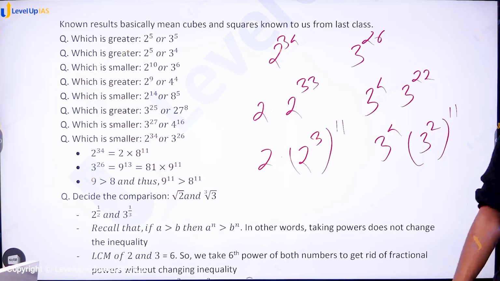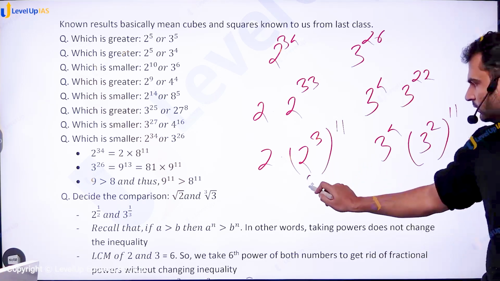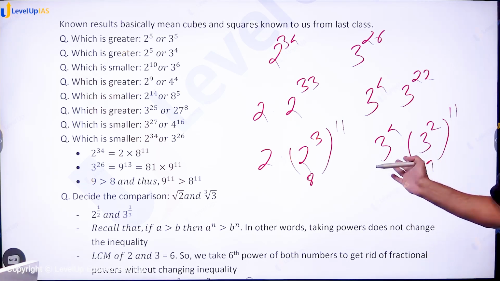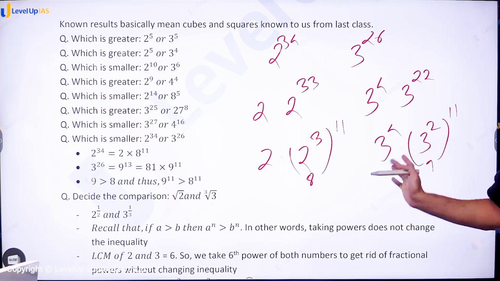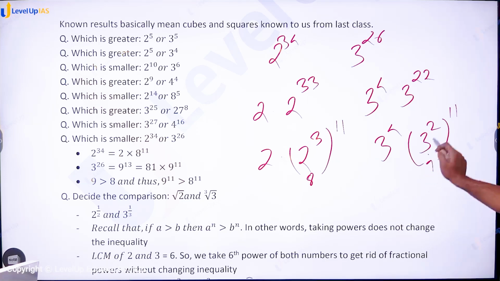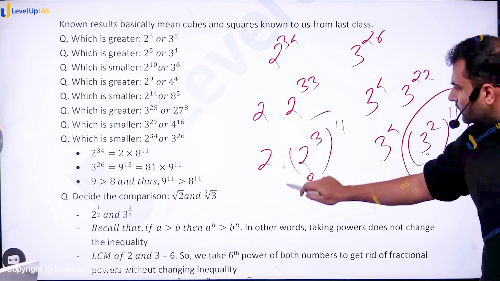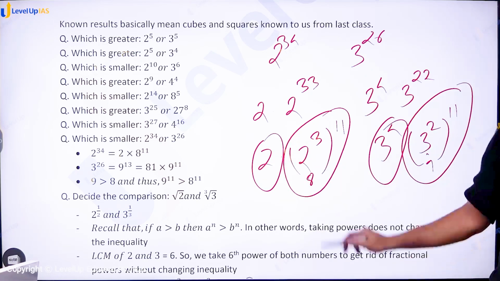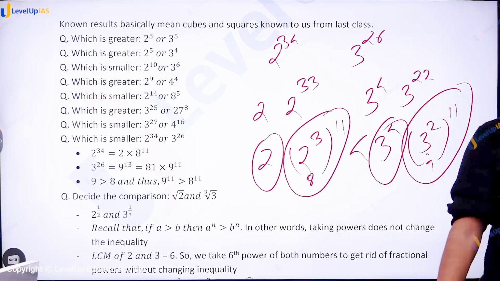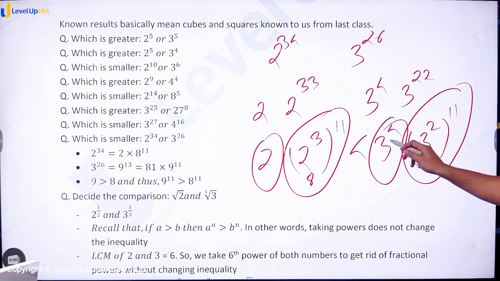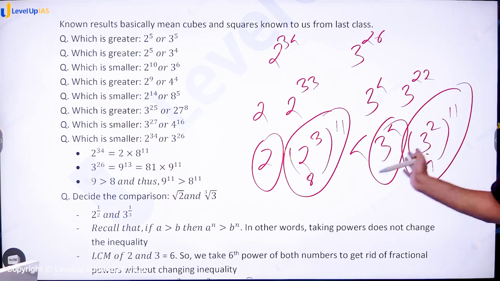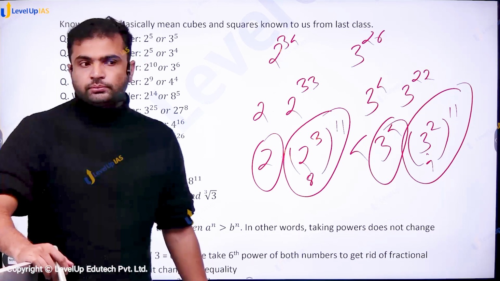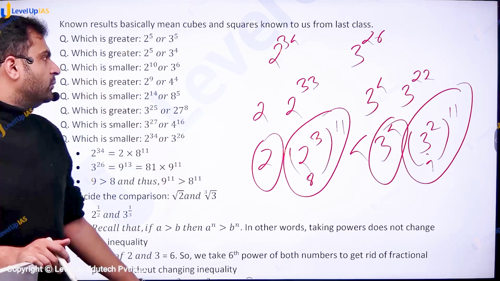Right? Now this is 8 and this is 9. Which is bigger? 9 is bigger, definitely. So this power is bigger than this, and this is bigger than this. Automatically this would be the relation. Both the factors here that are getting multiplied are bigger on the RHS. That is again another modification you can use.